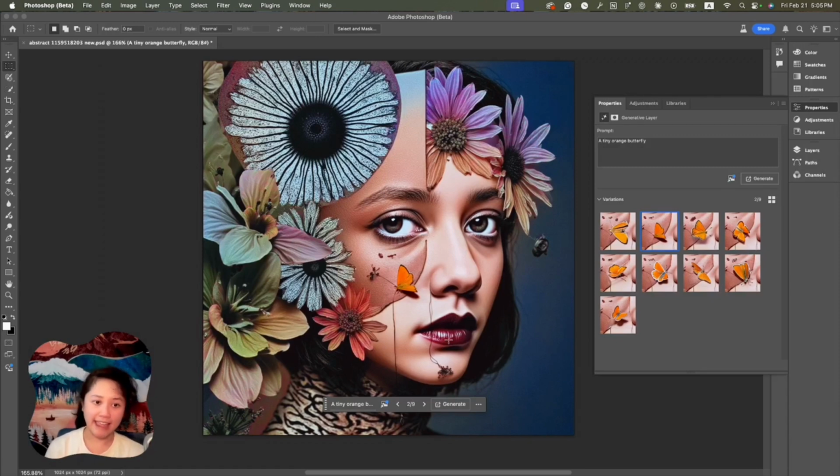Hopefully, this is a useful tutorial to show you some of the things you can do with Photoshop and also their AI tools. And if you're interested in learning how to colorize different black and white images or monochrome images, make sure to check out this video so that you know exactly how to use Photoshop to achieve your creative vision.